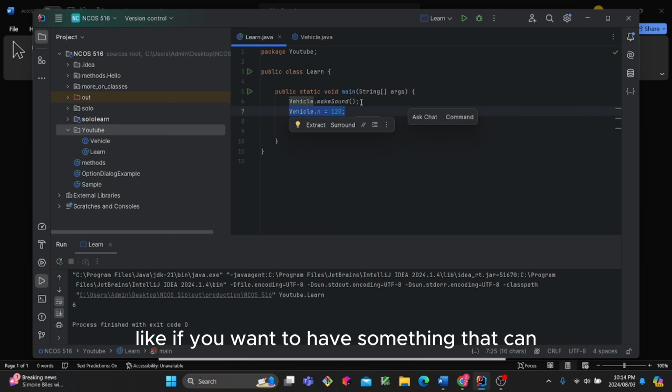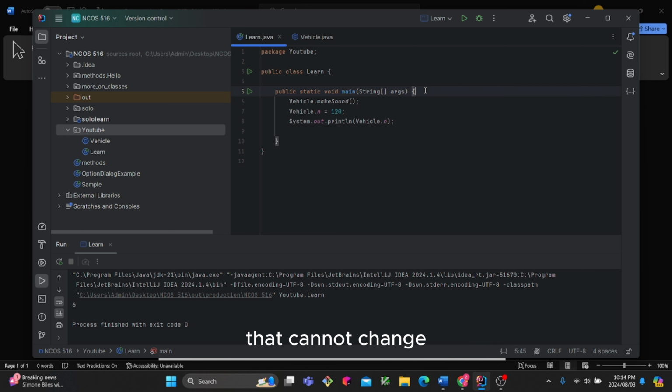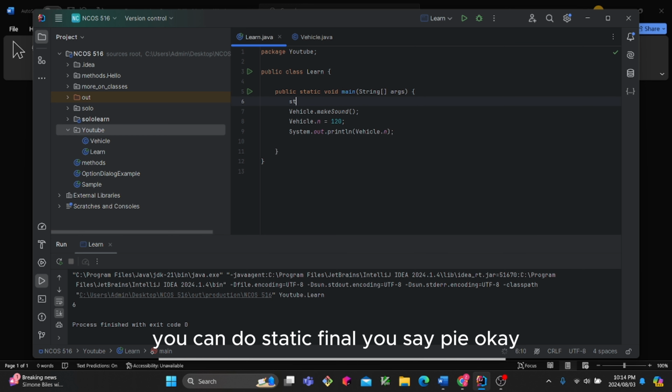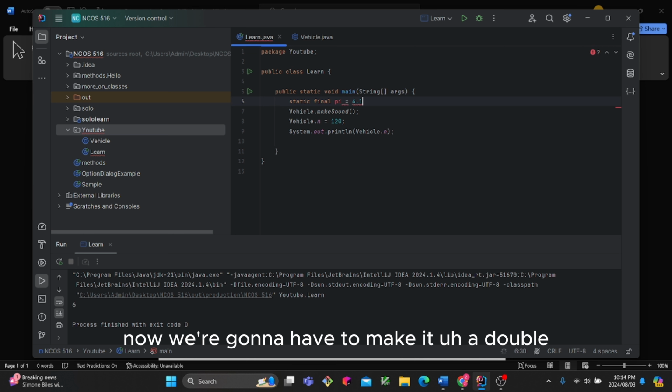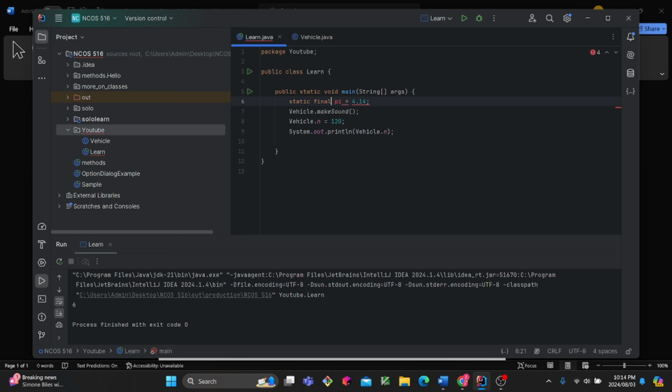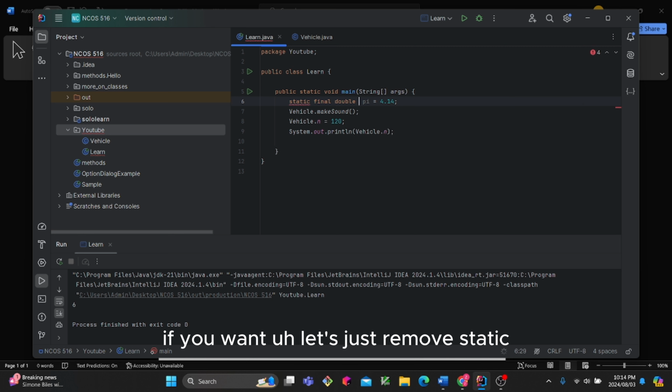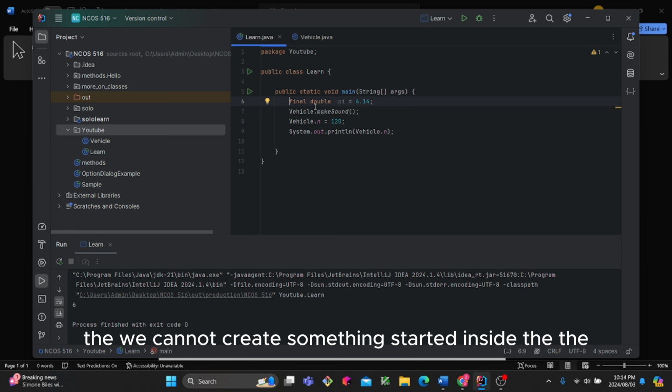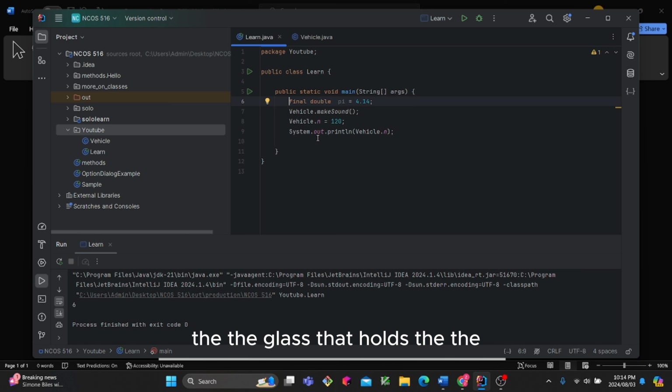Let me show you. If you want something that cannot change, you can do static final and say pi equals 3.14. Now we're going to have to make it a double. Let's just remove static, because we cannot create something static inside the class that holds the main function.